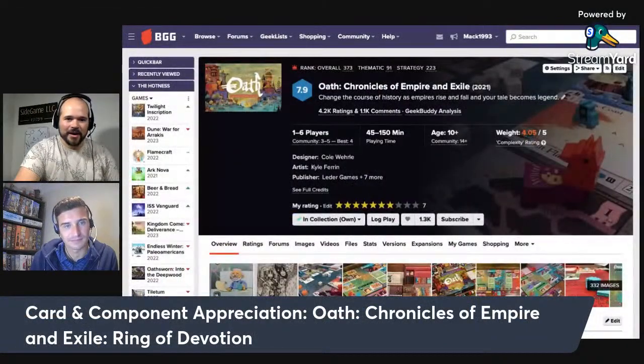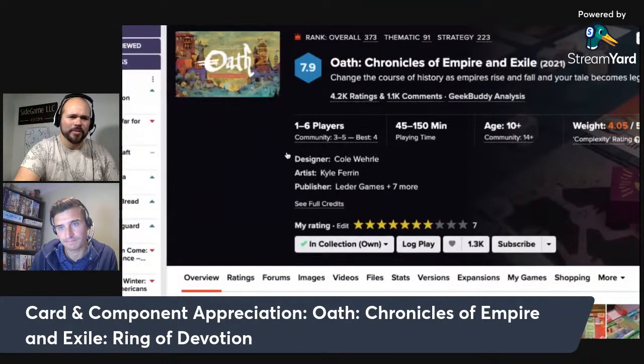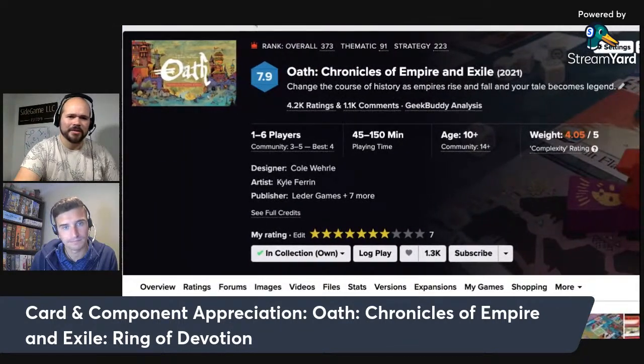Hilarious. Okay, the game that I want to talk about here, the card is from Oath, Chronicles of Empire and Exile. If you're unfamiliar with this game, this is a conquest area control game. Really, it's a tableau building game where you're going to be putting out these different cards to gain their abilities, whether in your own personal tableau as advisors or onto the board as special abilities and landmarks that you can control.